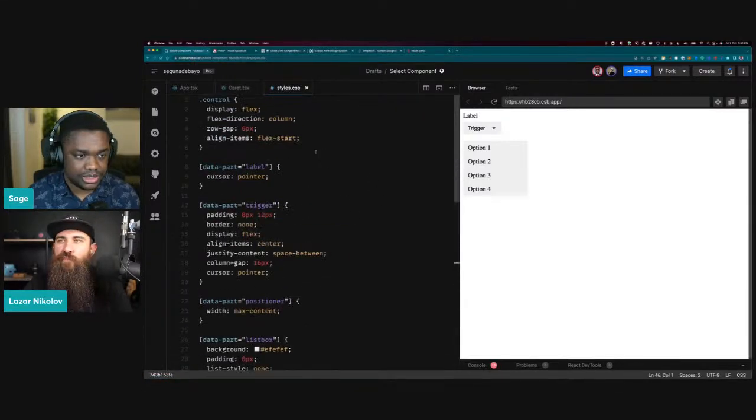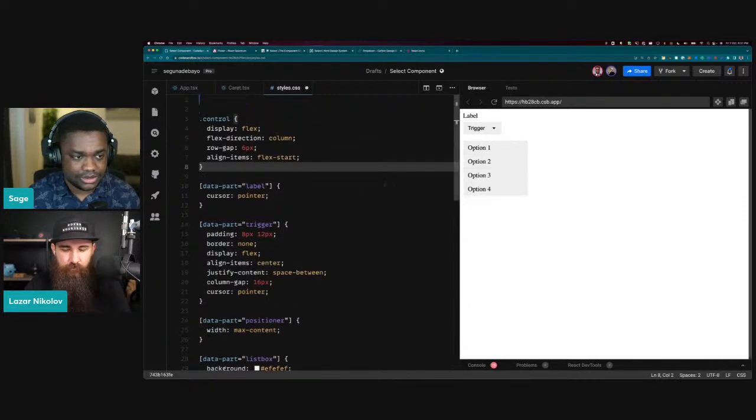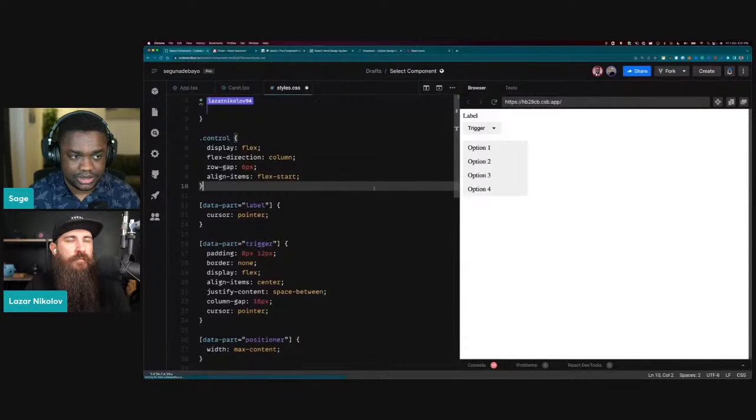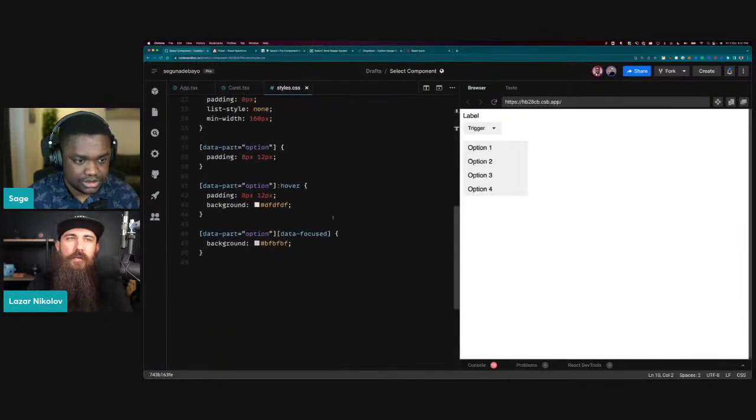We can maybe do an overall font, just to make this look a little bit prettier. Font family on that one. Let's do SF Pro and then sans-serif.